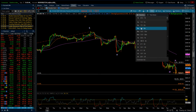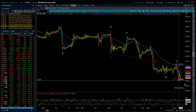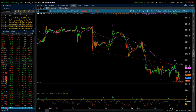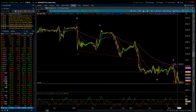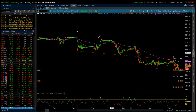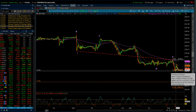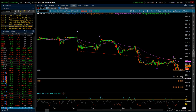And now I want to take it down to 15 because it's time to talk about what all these internals are suggesting, particularly this one. So it's getting a little bit iffy in here. The reason being is that what we got coming off appears to be a 3 waves up, an ABC up. So it would be 1 of 5, 2 of 5, and we're in the 3 of 5. And where are we headed with that? So what I've done, here's wave 1, down to wave 4, top of wave 4, to put in what our estimate would be for fib levels for wave 5. Equality is 5,012.